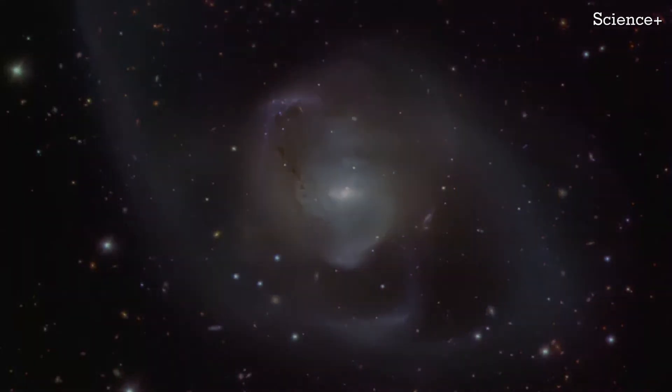The cosmic dance that created NGC 7727 could also give hints of what will happen in billions of years when our Milky Way galaxy runs into its close cosmic neighbor, the Andromeda galaxy, and the pair begin their own violent merger.